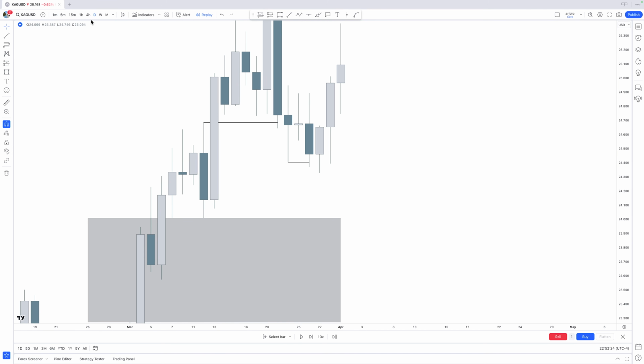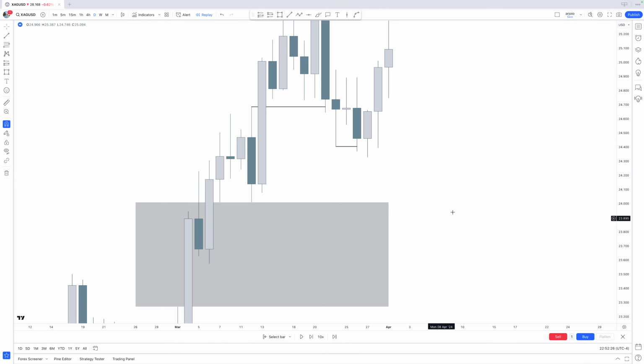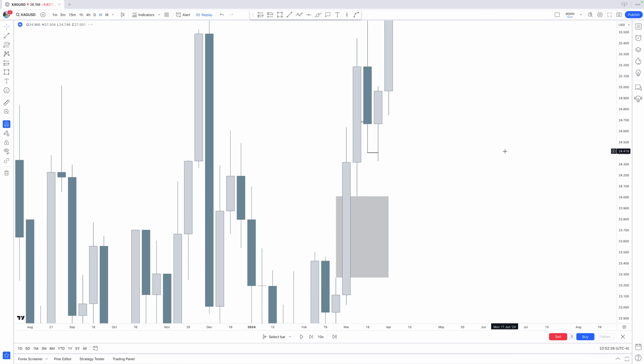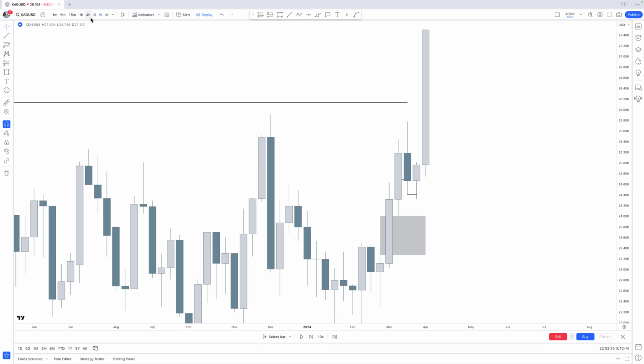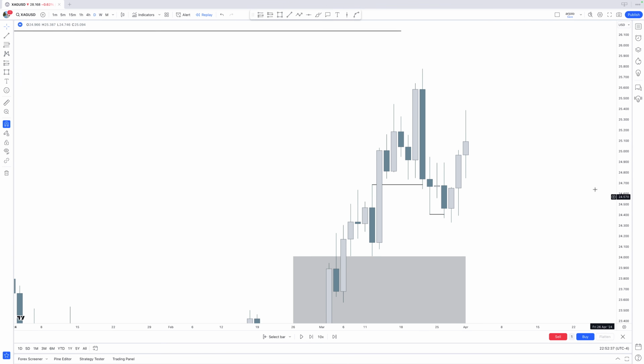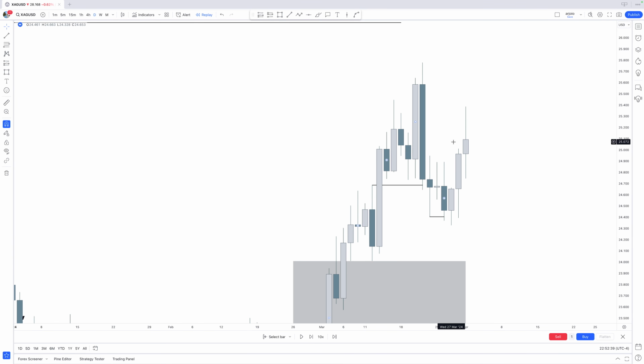So for example, right here, if we were to indeed retrace back into the weekly fair value gap, I would not even want to see that because that's too far of a retracement to make if we are still bullish. So I want to see the daily right here getting respected to then continue higher. Again, the daily. So I only want to go down one time frame, not two, only one.